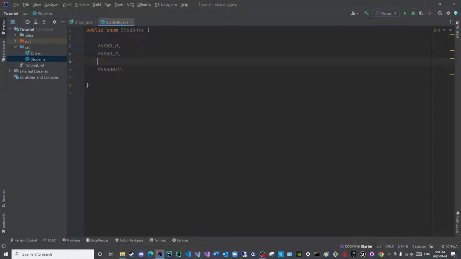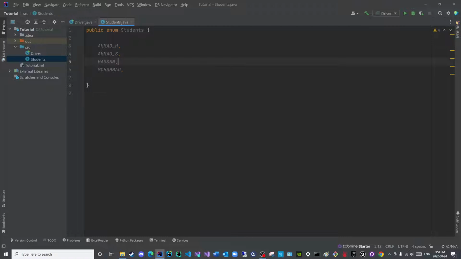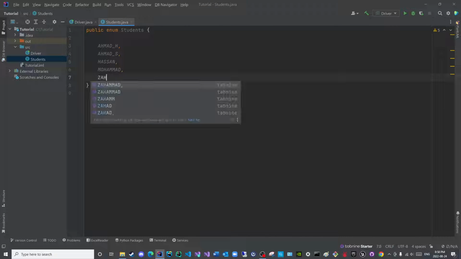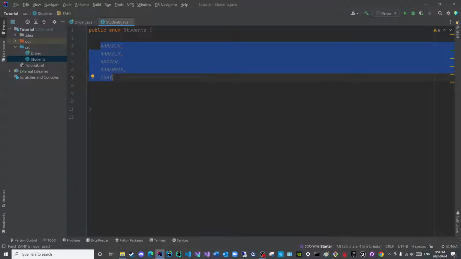Actually, hold on. I would like to add Hassan. And then we have Zahi. Not Zahin, Zahi, you stupid autocomplete. Okay, so these are the list of constants for this enum.